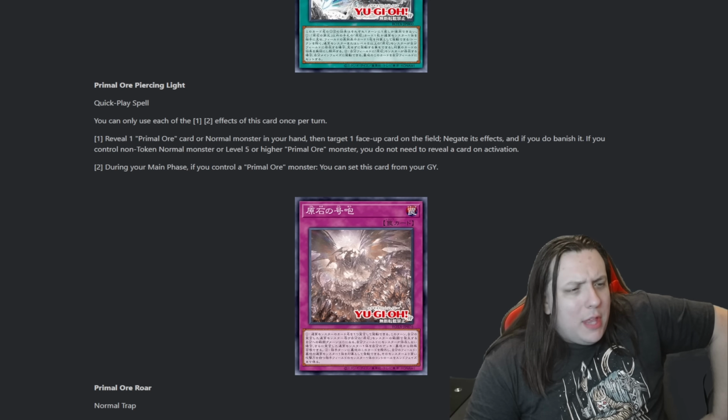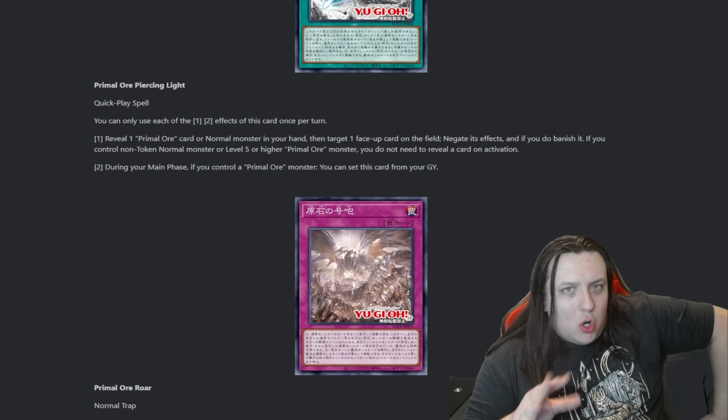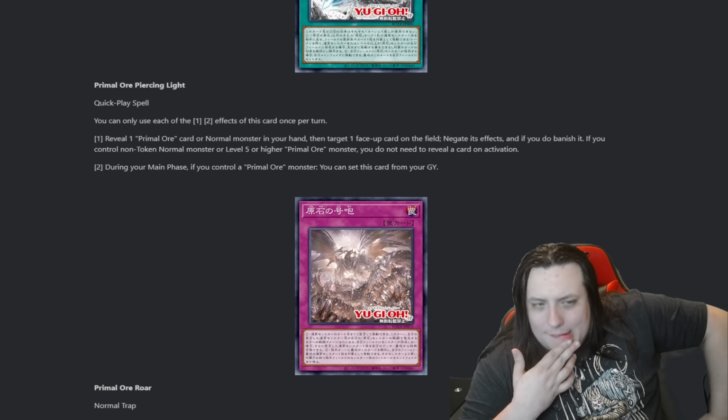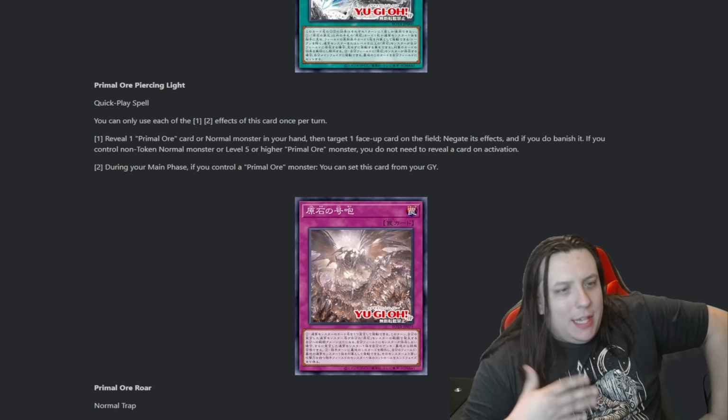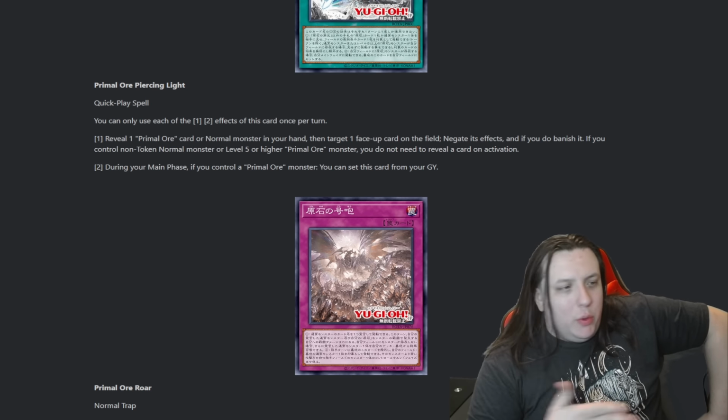It's kind of cool that it has that, though. It negates and then banishes. It doesn't get past targeting because you have to target first. But if it says like it can't be banished, then you negate that and then you banish it afterwards. So that's pretty good. And it's a quick play, so you can do it at any point.